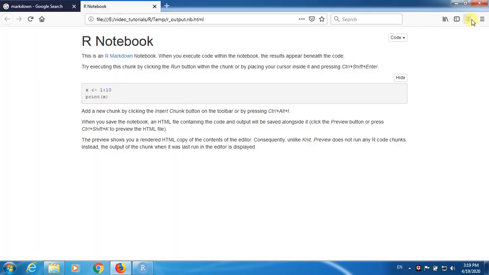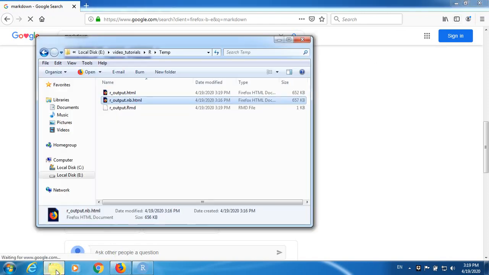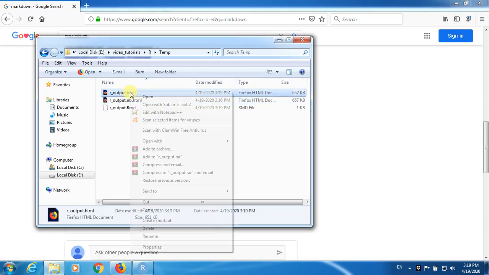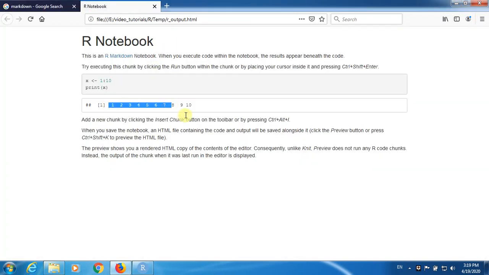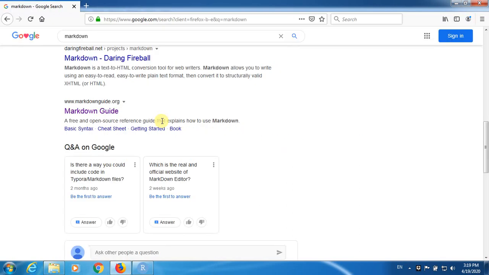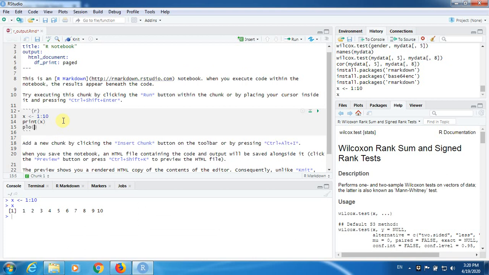Now this time you have an additional file, in which you have both code as well as output, because we want to see the output, not just code. You see here you have the output. To make it very clear, let me plot this data and prove what I'm saying. This time we are just going to plot X. Okay, save this, go back and knit.